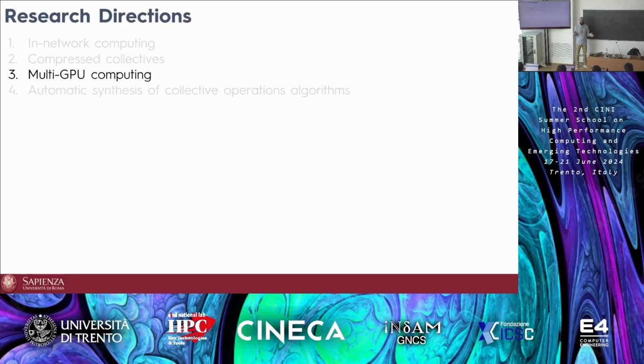It's something that people are studying. You as an application developer, bear in mind that if you have 12 processes, try to understand which processes are running here and map them in such a way that most of the communication happens between those processes. Originally, before multi-GPU nodes, whether you were communicating between node 0 and 1 or between node 0 and 2 was kind of the same. Now it's not anymore, because if 0 is here, 1 is here, and 2 is here, communicating here is different from communicating here. So just check that you are allocating your nodes properly. I think that tomorrow we will see some of that.